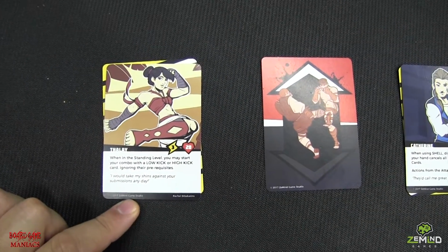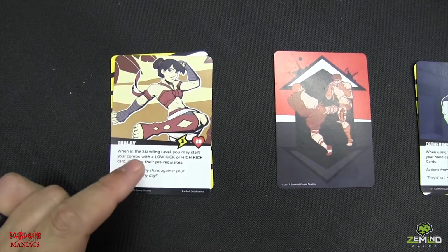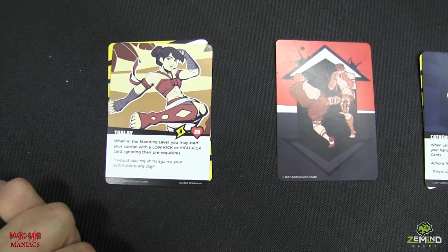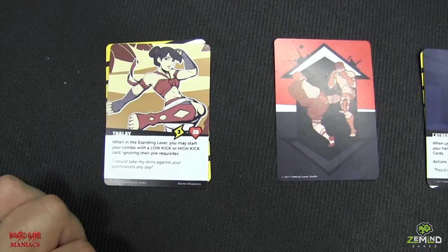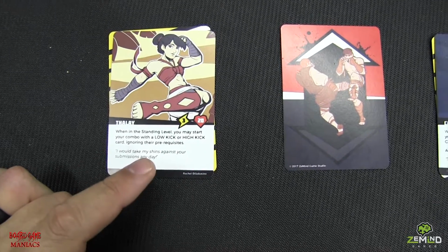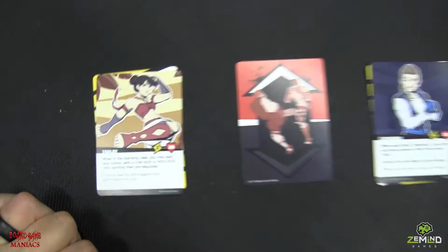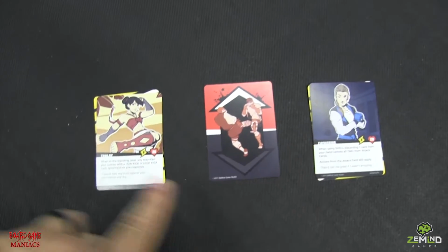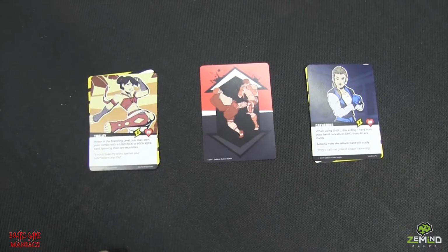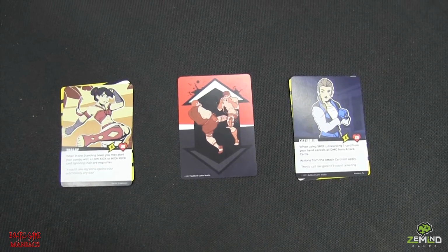I chose Thala. She also has stamina of 3 and 20 health points. When in the standing level, you may start your combo with the low kick or high kick card, ignoring their prerequisites. And her little saying is, I would take my shins against your submission any day. That's right. So that is who we're fighting. Thala versus Catherine. And we always start up in the standing position. Now let's hit the mat and see who's gonna win in this epic battle.